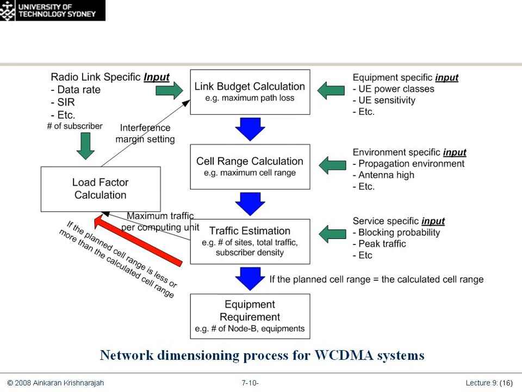We try to assume a very high level scatter, if you like. So you might say that people in the CBD have a density that's 3 times greater than a suburban density as a rough metric, and rural might be half of the suburban, and that would be enough. You don't need to go too detailed. And then in terms of the traffic required in each of those areas, you could multiply by a similar ratio. So what that would mean is that the site density in those metro areas would be very high, and the site density would then decrease as you progressively move out to the edges of the network. And that sort of makes intuitive sense as well.